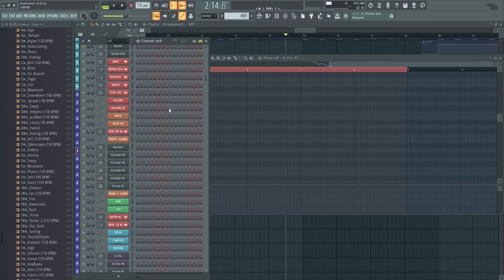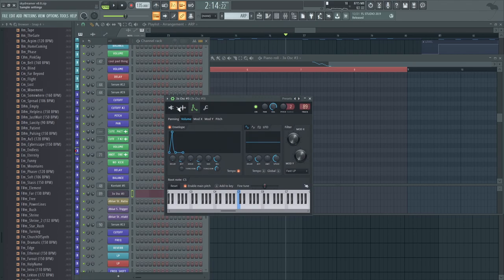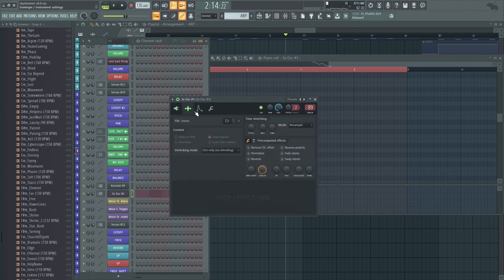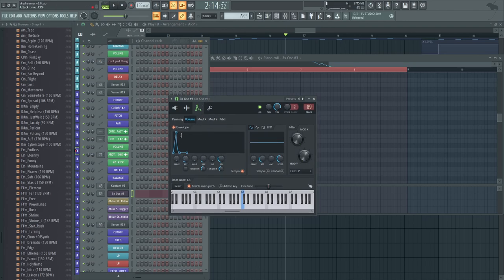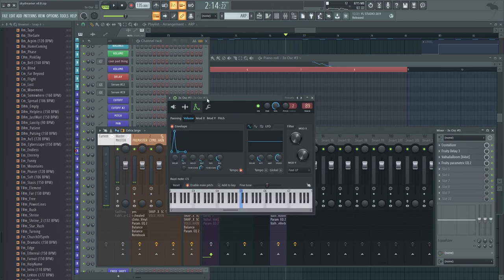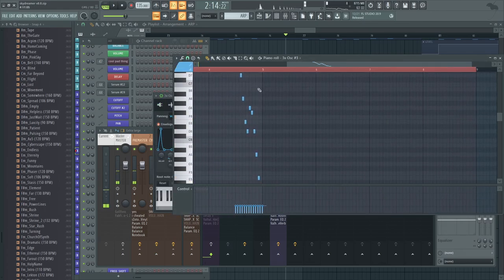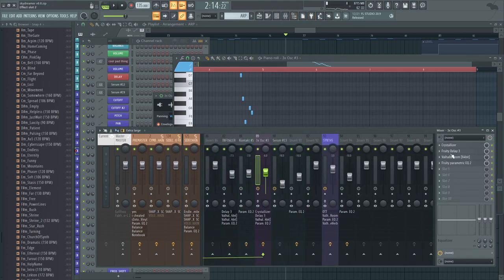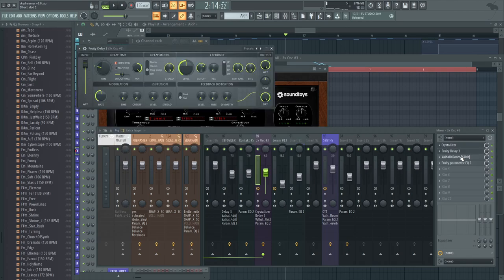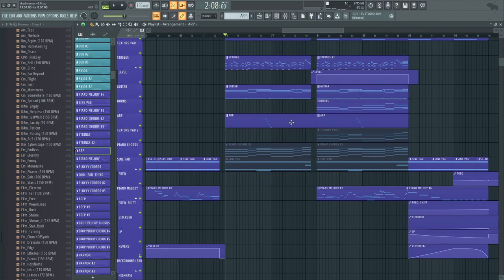There's also a cool little arp thing that Izzy made. It's a triangle with an attack on it, so it sounds super patty. Then you have Crystallizer delay, filling out and making it really nice. Originally this had a lot more layers in it, but it was too full. Most of the same stuff here — plucky chords, another new little bass sound. There's also a cool little pluck bell sound, which is actually the pre-drop little bell sound — used as a cool little transition piece.